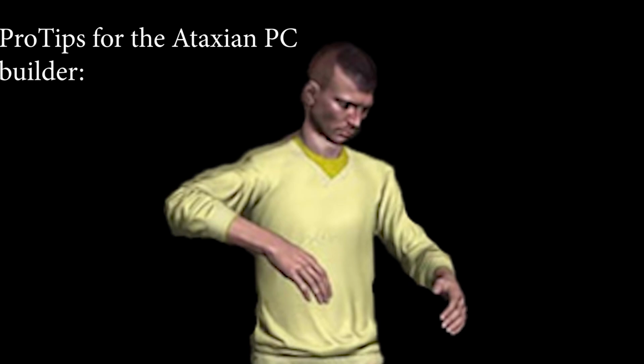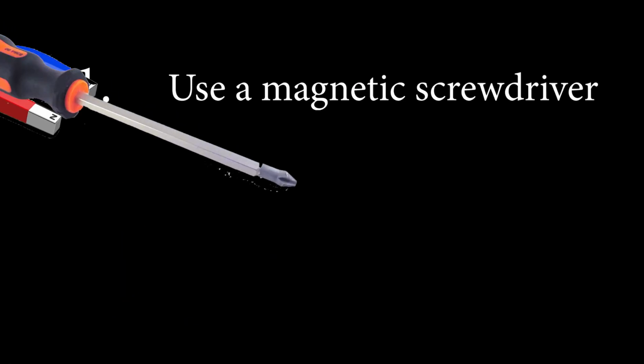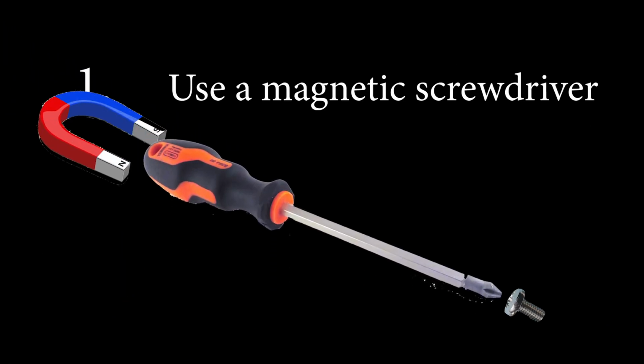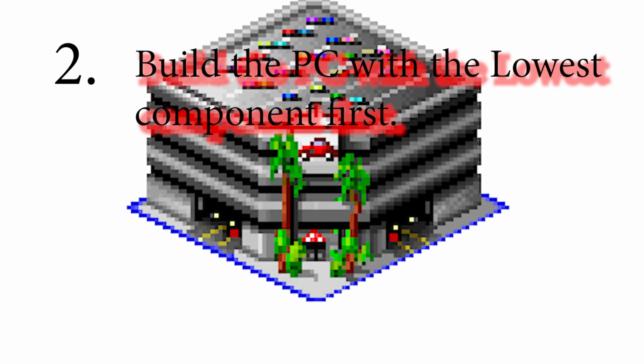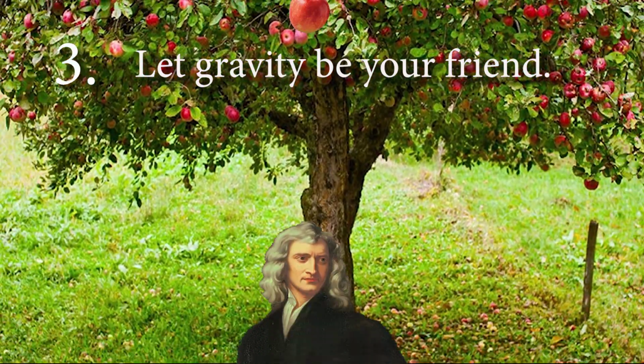Pro tips for Ataxians. 1. Use magnetic screwdrivers. 2. Build the PC with the lowest component first. 3. Let gravity be your friend.